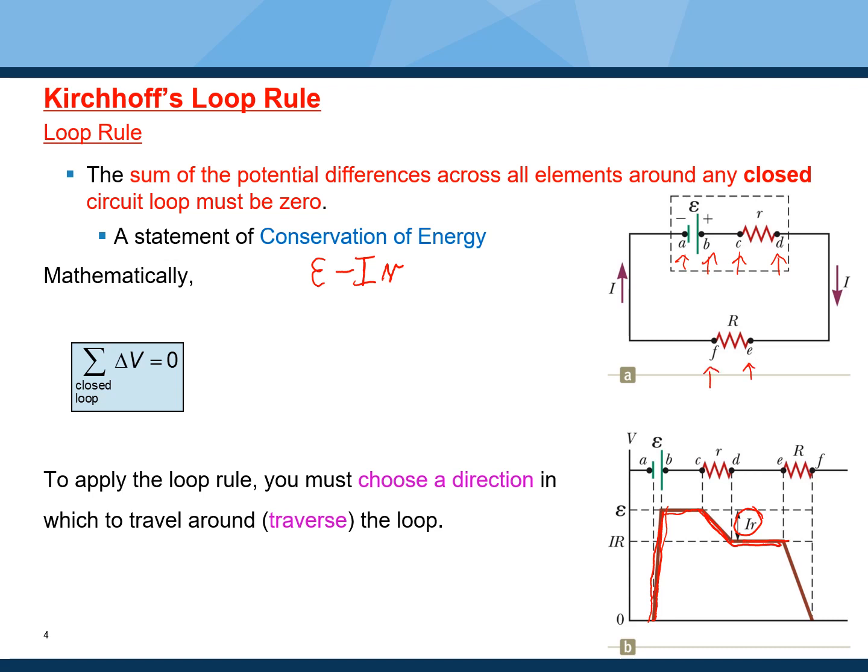As we go from E to F in the circuit, notice, of course, that we're traversing this circuit in a clockwise direction. As we go from E to F, we're going through a resistor in the direction in which current is flowing, and we therefore see that we're going to have a voltage drop given by another minus I times the resistance of the external resistor, which is big R. And that brings us to the point F, and from F to A, we have no voltage change in this circuit.